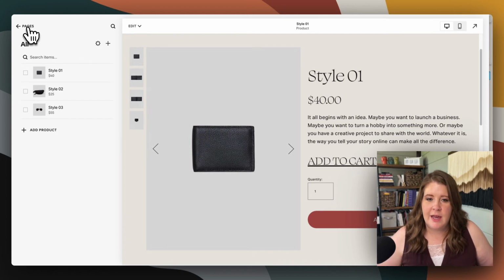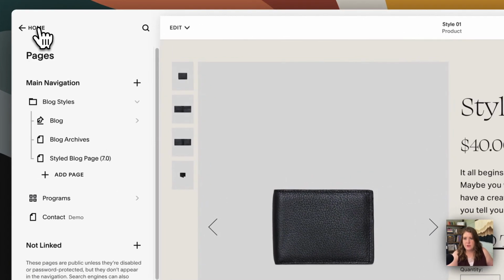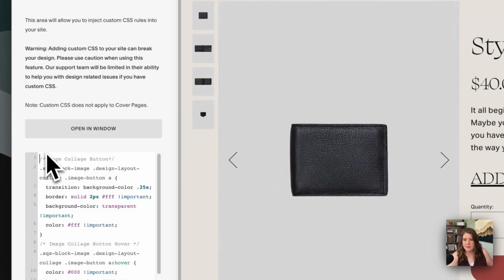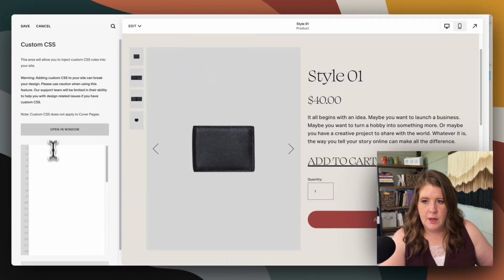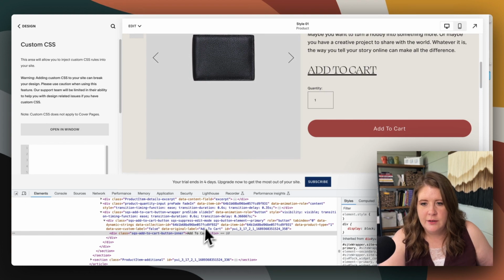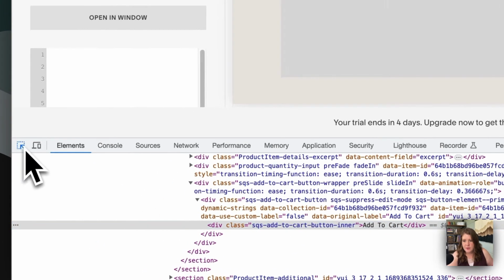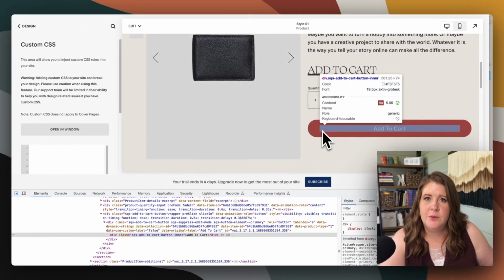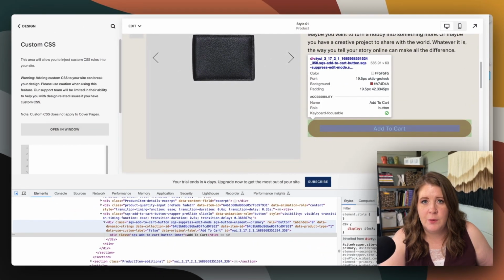So if we add that, now we need to go over to CSS. So we go into design and then custom CSS. And in here, if you click on this little arrow doohickey thing, it will let you hover over the website preview to select the thing that you want to inspect.